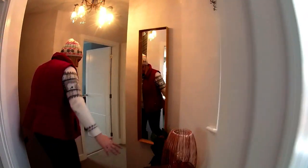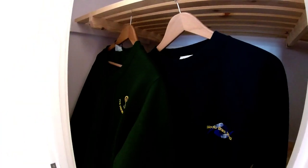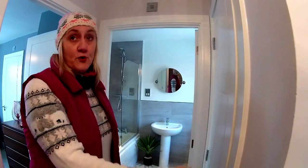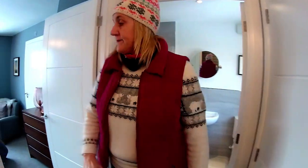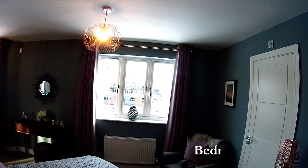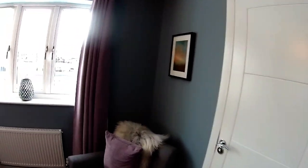Right, so this landing then comes around. We have a cupboard. Look at that. You've got Millbrae School, which is just up the road, and Priory School, which is also just up the road, kind of opposite each other. Two exceptional schools in Shrewsbury, both very good, and you've got the choice of both. They're both within walking distance. Right, master bedroom. Love the angle that's sitting on. I like this. Quirky. Very, very nice. So, dimensions.